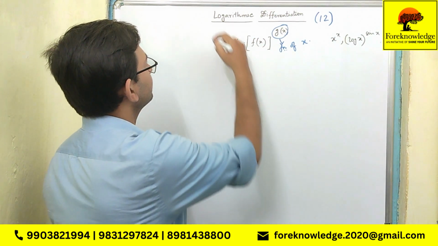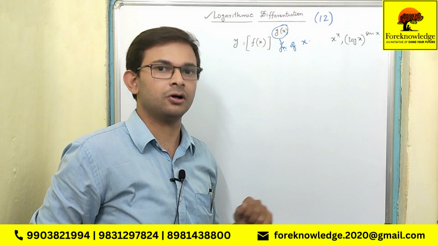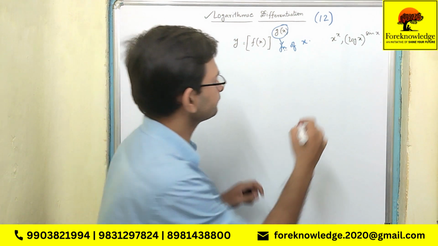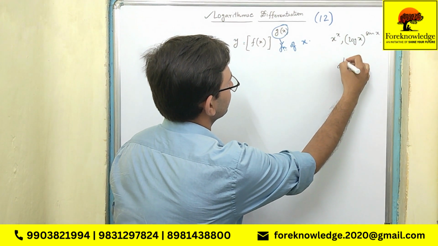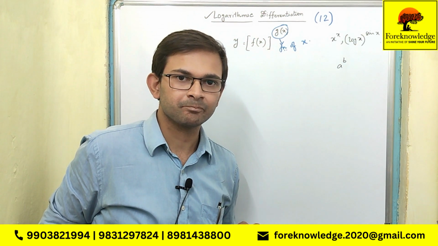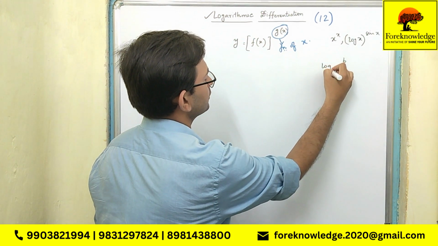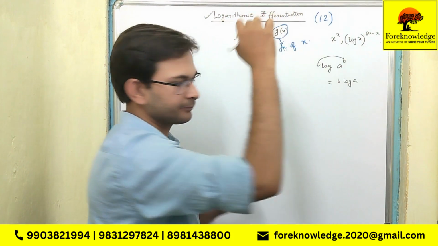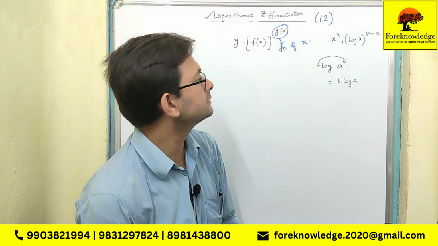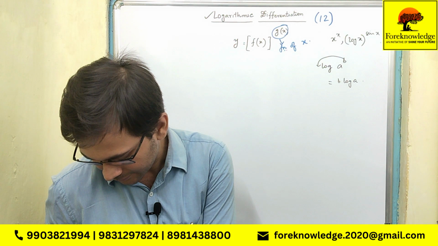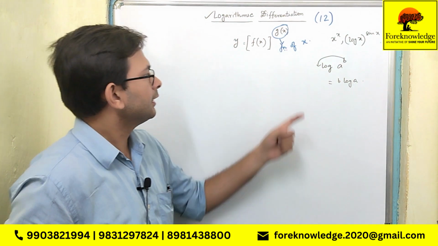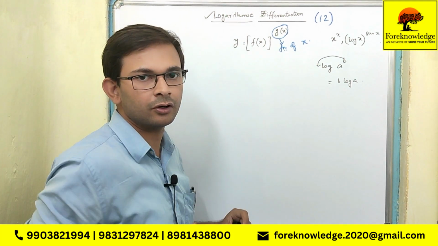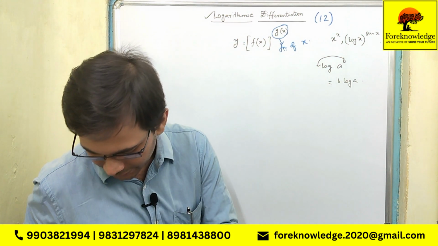Here comes the log. Log rescues us in this kind of situation. Perhaps you know that if there is a quantity a to the power b, and we apply log, then this b comes to the front as a multiplication. So we will be applying this technique here: apply log on both sides.